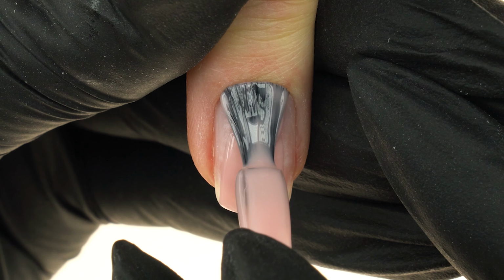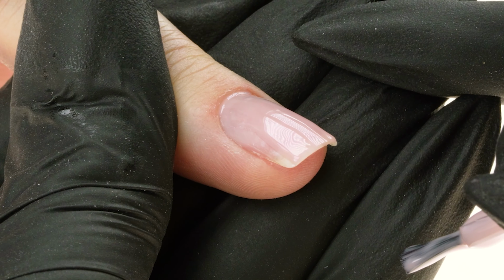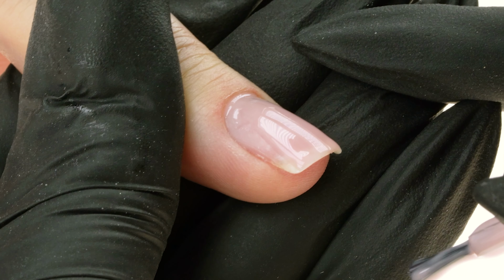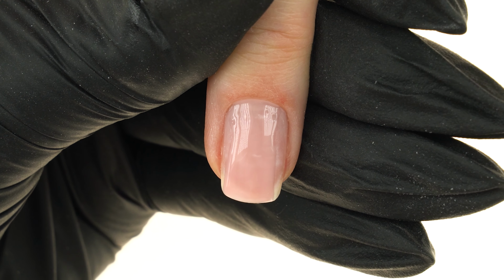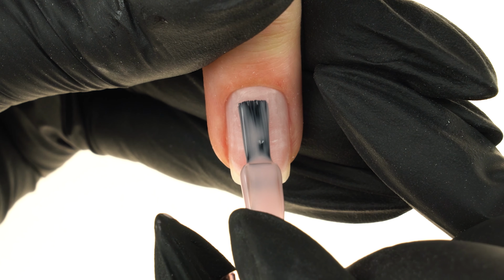Mistake number 7 is flooding the cuticles. We should avoid flooding the cuticles with any product, whether a base, color, or top coat. It will certainly lead to air pockets, and that's just one step away from allergic reactions and green bacteria.